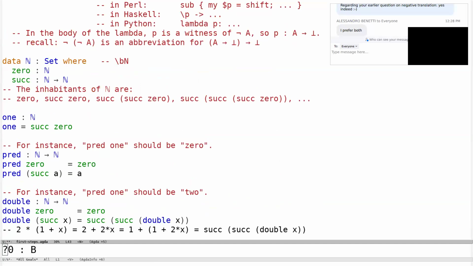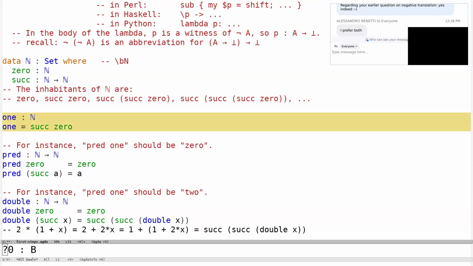In case you are familiar with Haskell, then you will notice that this is quite similar to Haskell. In case you're not familiar with Haskell, you're welcome. You now are learning simultaneously a little bit of Haskell. Okay, so that demonstrated Agda as a programming language. We implemented the doubling function. We implemented the predecessor function. We implemented the constant 1 simply as suc 0.